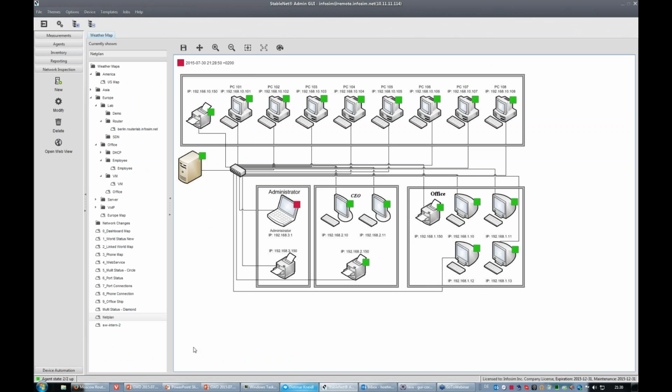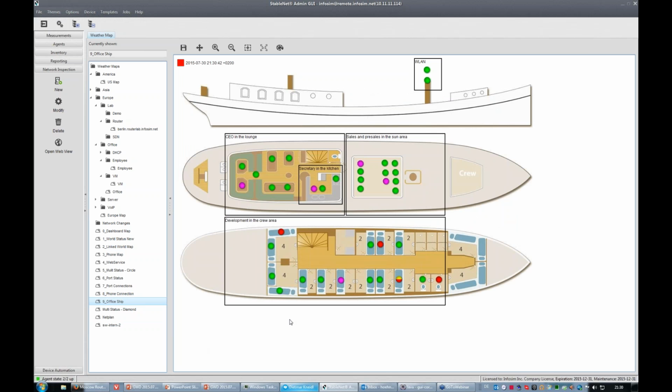And last but not least, to reference back to the topic, I have defined a last example for the weather maps, a little bit of a fun map only for this webinar. You can also include the same as a ship. I have realized the office, or our development, or all persons who are available here in the office.